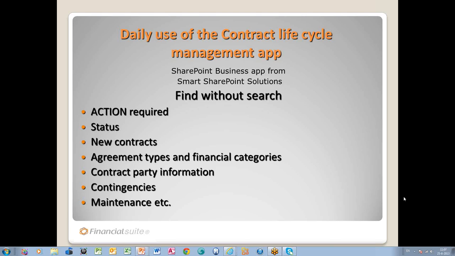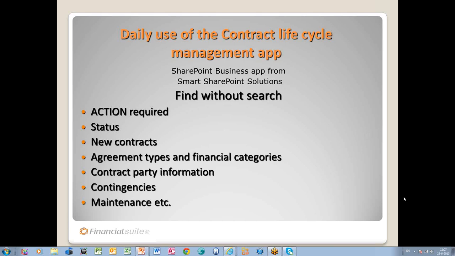Okay. Well, my name is Andres Solomons. I'm the owner of the company called Smart SharePoint Solutions, and we have a product called Financial Suite, which is a registered trademark, and we provide SharePoint business apps.